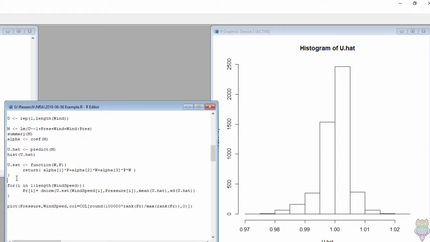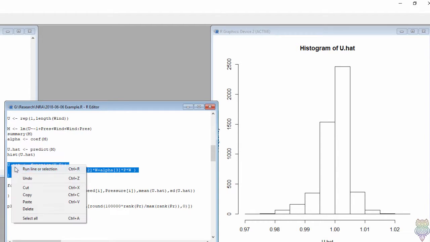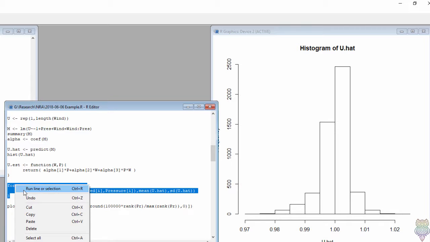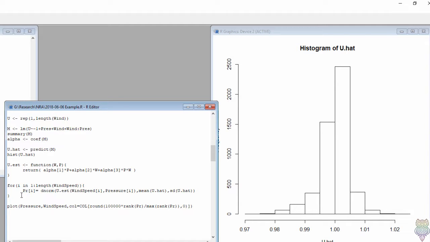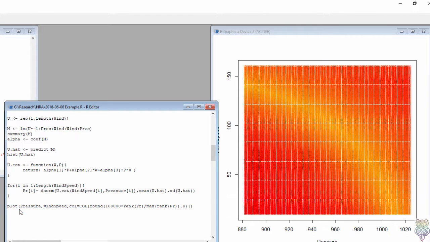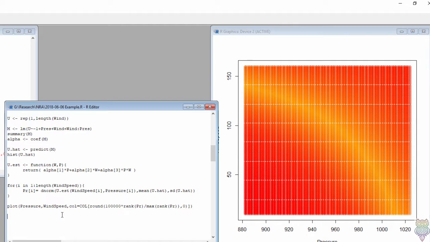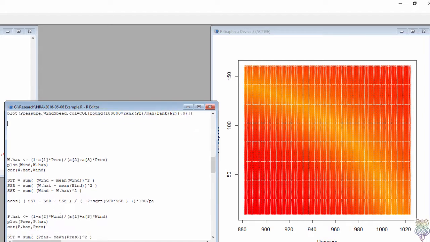So using this fact, we can create a function to estimate unity based upon our model and fit the probability distribution to our wind speed and pressure. And then when we consider the plot of this graph, what we see here is in a light line where we predict it to be. I have a better graphic of that.